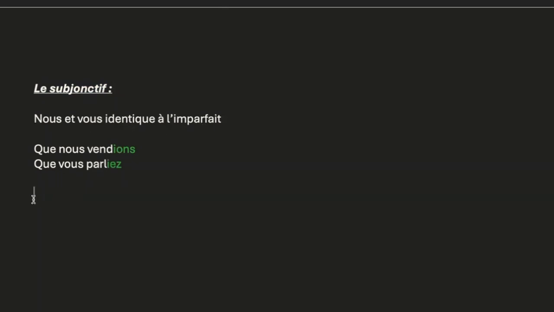Pour les autres, for the other forms of the subjunctive, you're going to form it by using the stem of the verb when you conjugate it in the third person plural. So, for example, when you conjugate it with ils or elles in the plural, you're going to put ent. So, you drop the ent and you keep the stem. Then you add the endings of the er verb: e, es, e, and ent. So I'm going to give you an example.